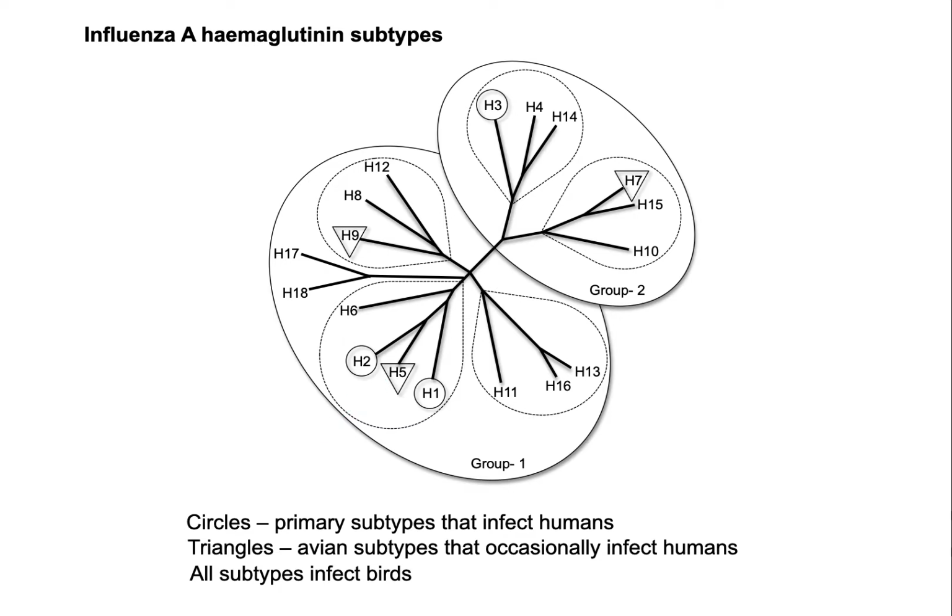The people that most often contract H5, H7, and H9 are people who own their own birds, so that they're butchering birds and getting some of the blood on them and transferring it to themselves. Another population of people that often contract the bird flu are veterinarians that deal with injured and sick birds.